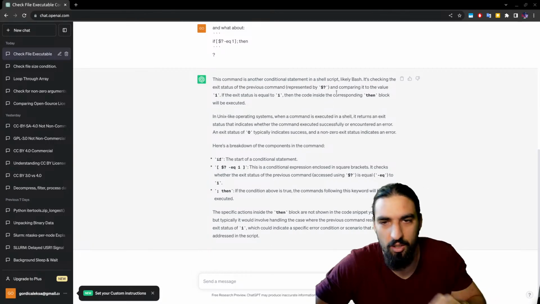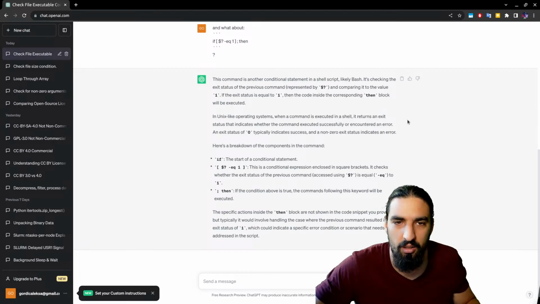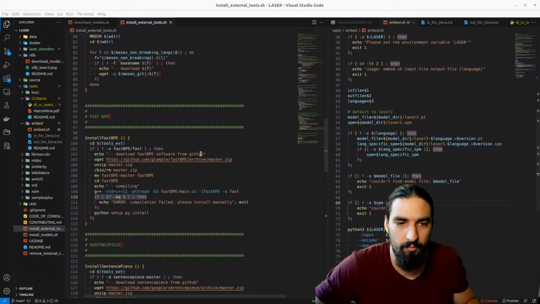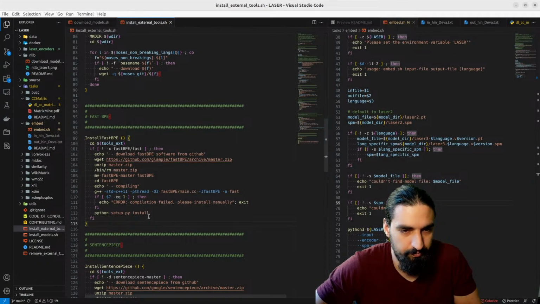If the exit status equals 1, then the code inside, okay, understood. So if there was any error, then we just print the echo.